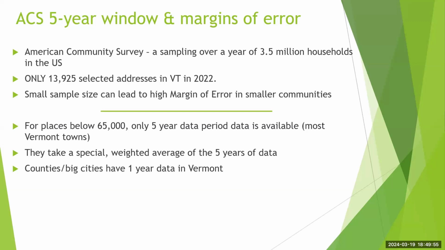So the census data is nice because we get that every 10 years, and that's actually a census where they try to visit everyone and get a bunch of data from them. But in between these 10 year periods, what do we have? We have something called the American Community Survey.